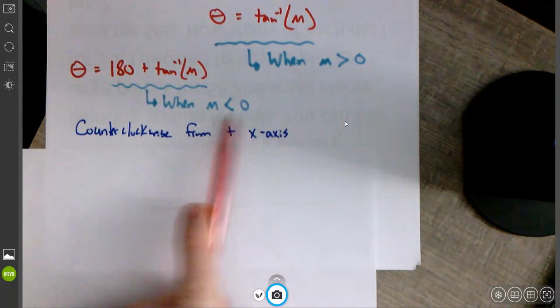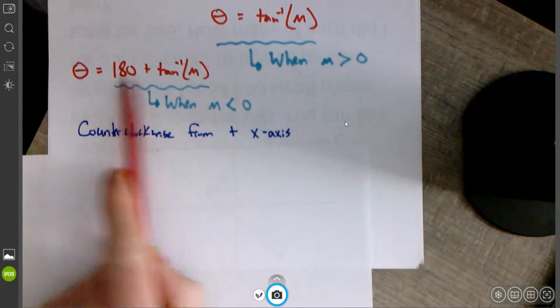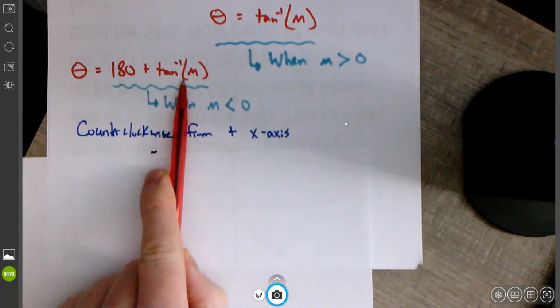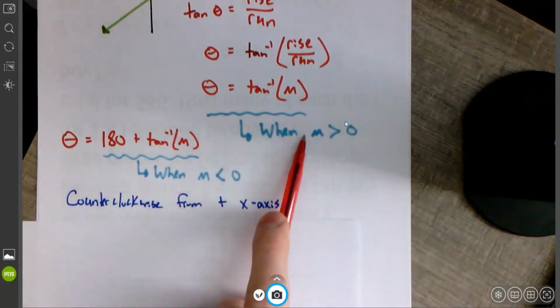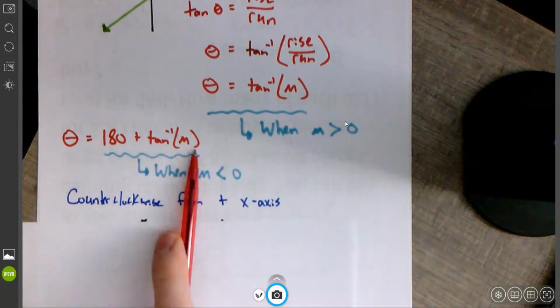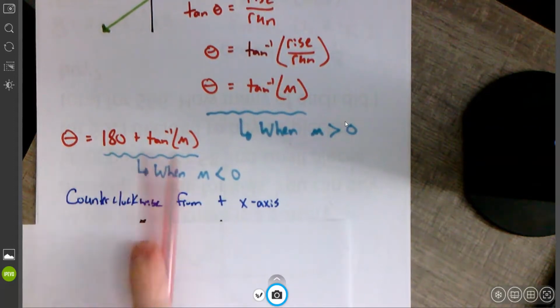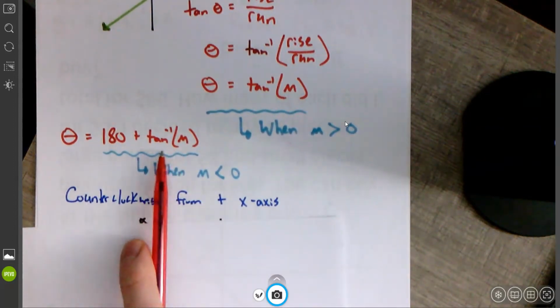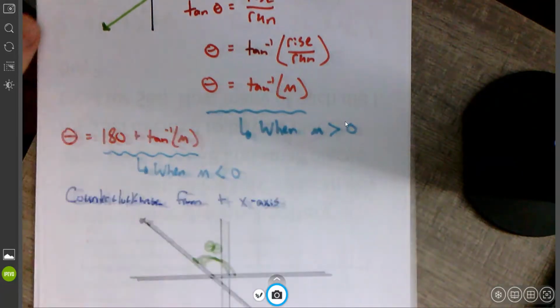Again, if m is negative and we take the inverse tangent of a negative number, it's going to kick out a negative number. So we really are doing 180 minus whatever that answer is. Nothing big. Inverse tangent to find the inclination of a line when the slope is positive. If the slope is negative, we're still going to do the inverse tangent of m, but now we figure out what the supplement is. We do 180 plus whatever answer that is, because that answer will be negative. Okay, let's do one example, and then we're done.